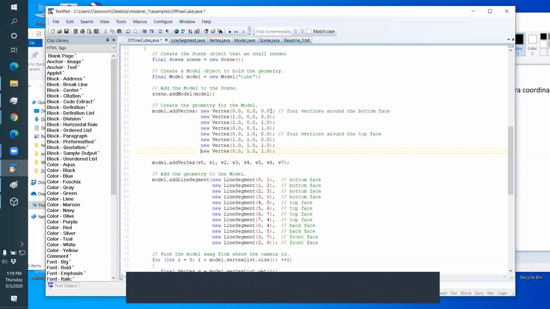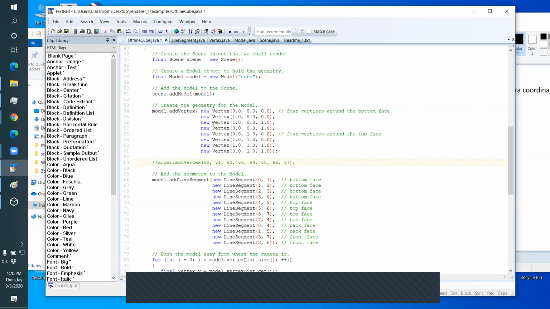If I do this, I change the semicolons to commas because I'm building a list, and I put another parentheses there. Then I don't need this line of code here. Sometimes I do it that way, sometimes the other way. It's six of one, half a dozen of the other.